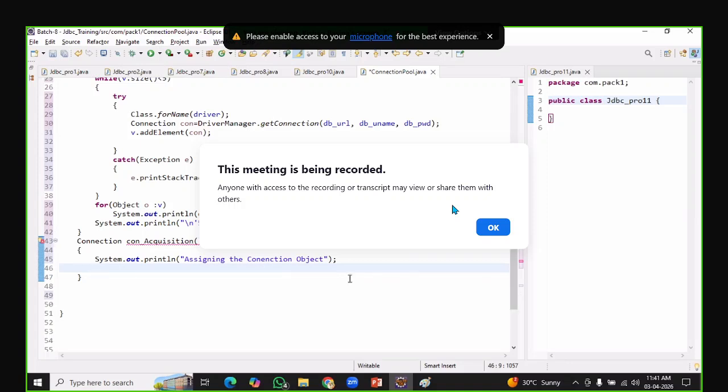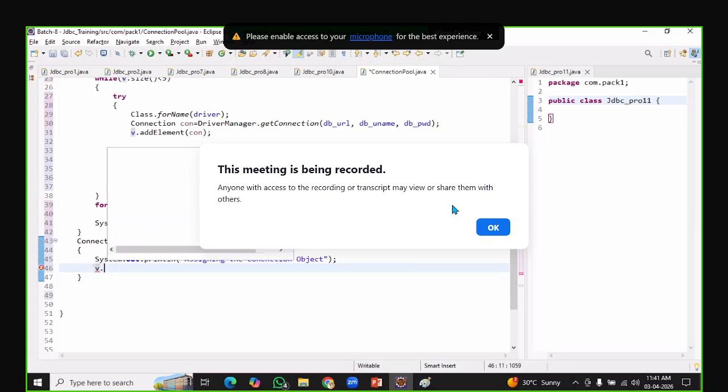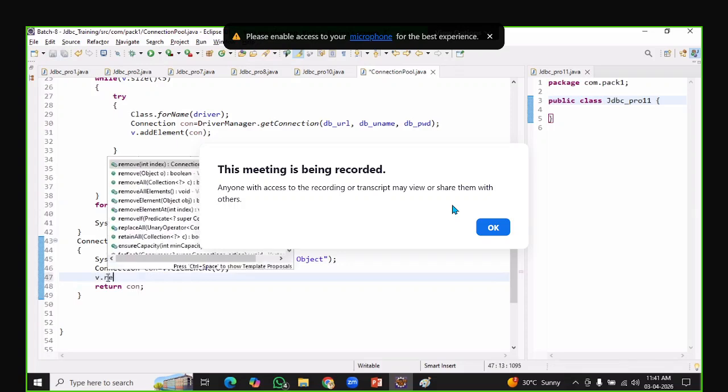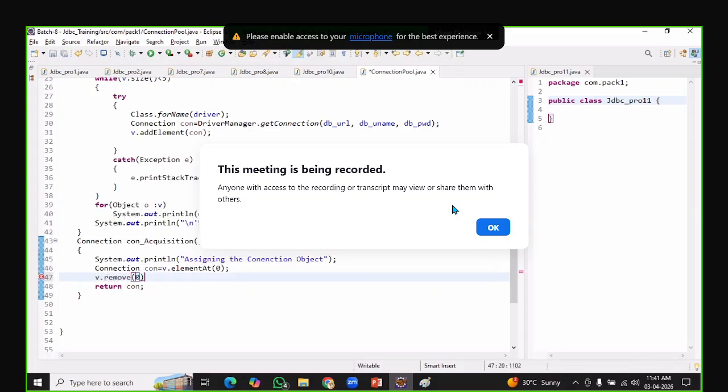After that, let me get v.elementAt the 0th index position, equal to con, which belongs to Connection, and return con. I'm returning the object, and as a matter of fact, I need to remove that object also. So v.remove(0).